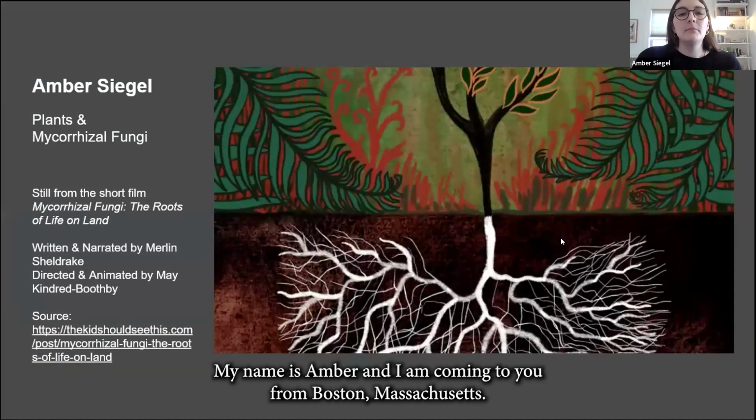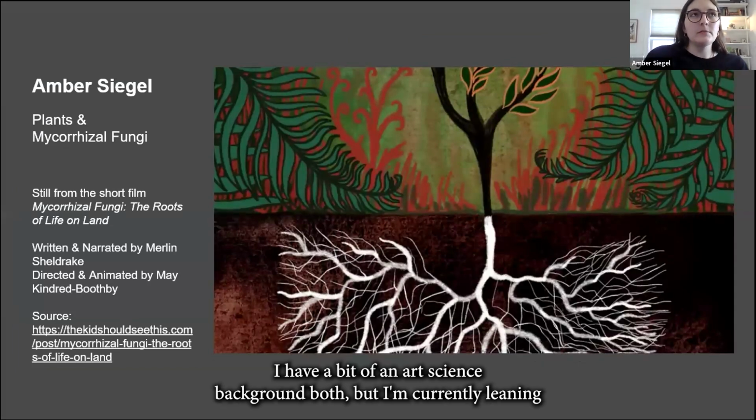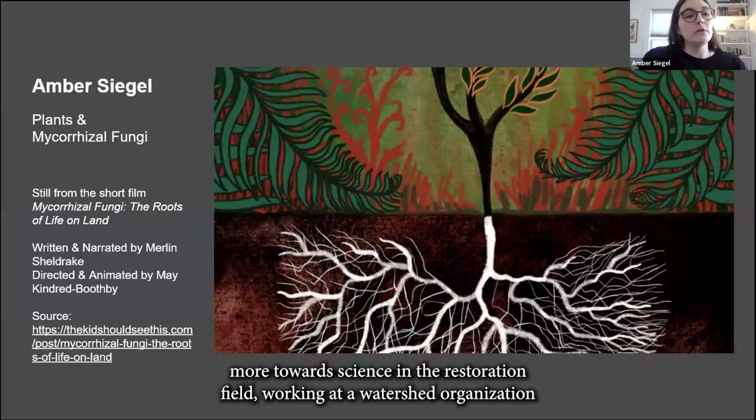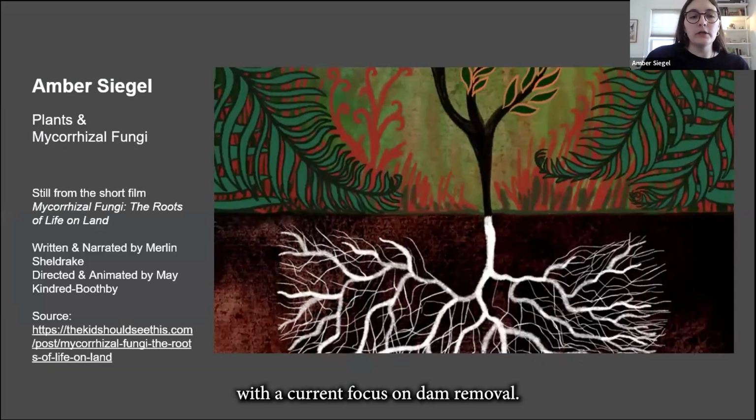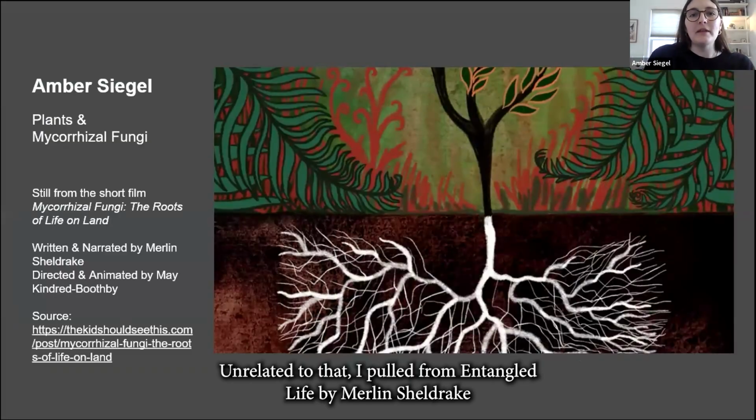Hi, everyone. My name is Amber, and I am coming to you from Boston, Massachusetts. I have a bit of an art science background, both, but I'm currently leaning more towards science in the restoration field, working at a watershed organization with a current focus on dam removal. So this mutualism, unrelated to that, I pulled from Entangled Life by Merlin Sheldrake.